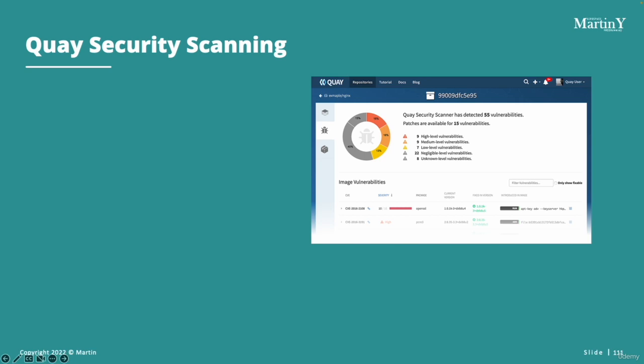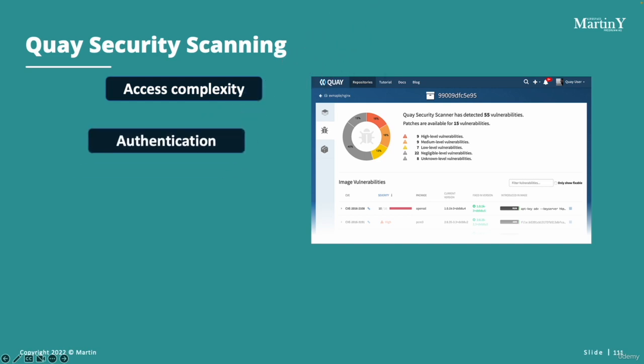With Quay, each vulnerability defines a series of metrics that will give a final score and level of criticality that you can see in front of you. Then this will be plotted on a pie chart, so you can get a good visualization of the vulnerability score. Some of the main metrics that were used are the access complexity, which is a metric that measures the complexity of the attack required to exploit a vulnerability once an attacker has accessed the target system.